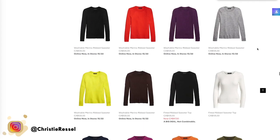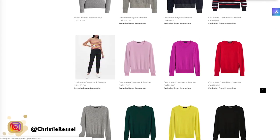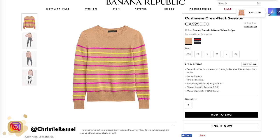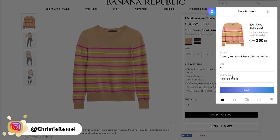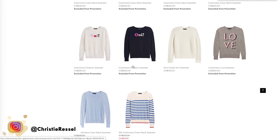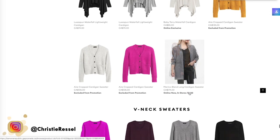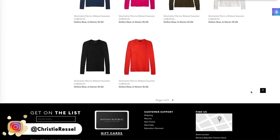I'm scrolling through kind of fast because I prefer their V-necks and this is all crew necks. Although — oh my God, guys, look at that! You get drawn to something else, but again it's not a part of my shopping list, so I'm just going to add it so I don't forget about such a cute piece. I'm going to save that for another day. But I don't see anything in the V-necks I'm looking for — there are some cardigans, and here are the V-necks, but again not what I'm looking for right now.